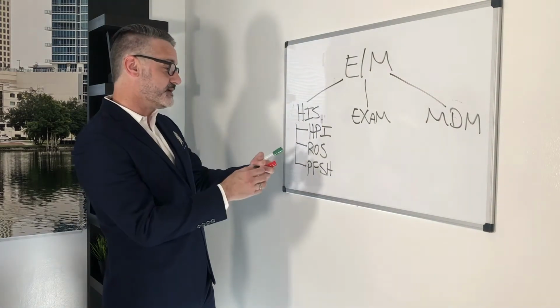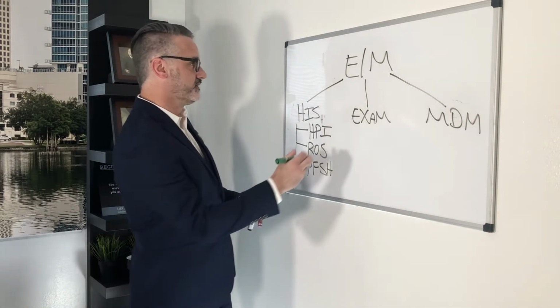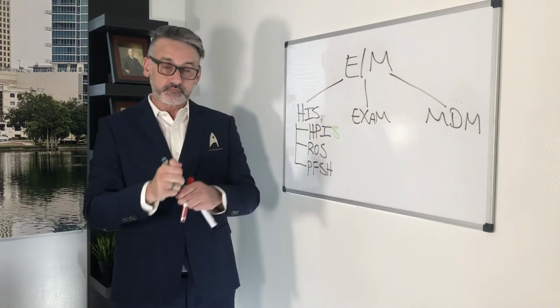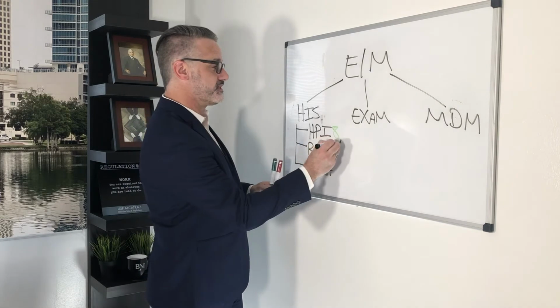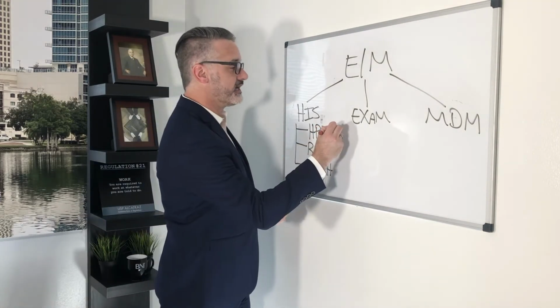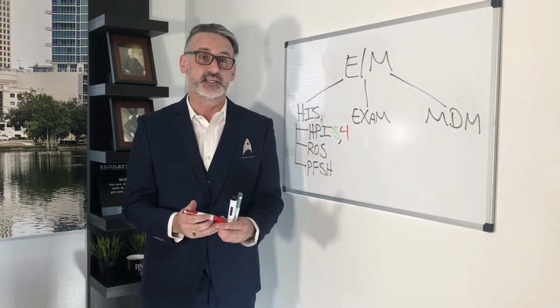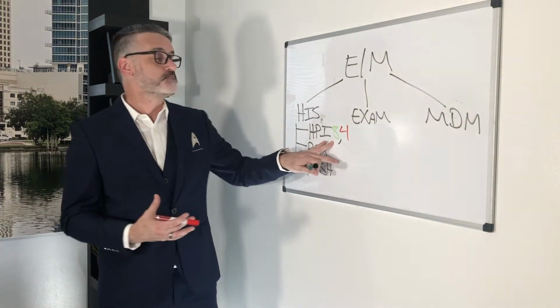So for example, HPI, History of Present Illness, has a total of 8 different factors that we can look at. However, as far as the point system, once we get to 4 points, we stop counting. So when we're coding the HPI, it doesn't matter if we have 4, 5, 6, 7, or even 8, it's just like having 4. So that's how we'll be doing the color coding system.